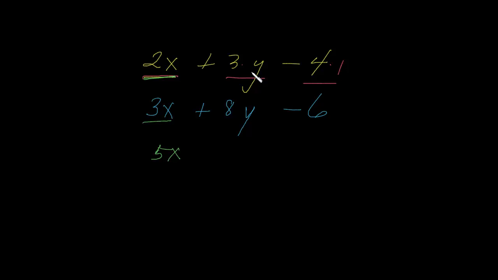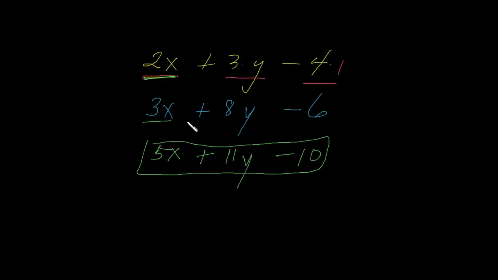Similarly, we have y's, both positive here, so we add the 3 to the 8 and we get 11y. And finally, these constants are also like terms. They're both negative in this case. A negative 4 along with a negative 6 would be negative 10. And simply put, we have simplified the algebraic expressions. That is to say, we took the two expressions and combined them into one, and that would be our solution.